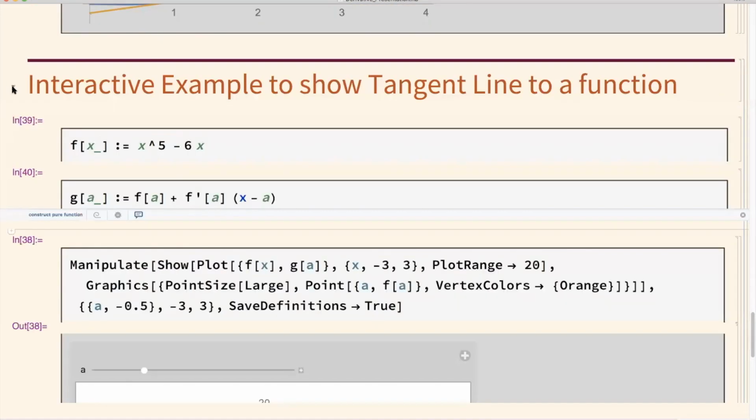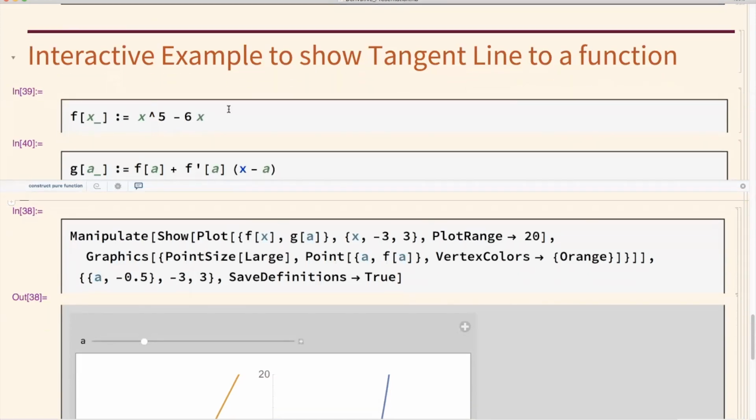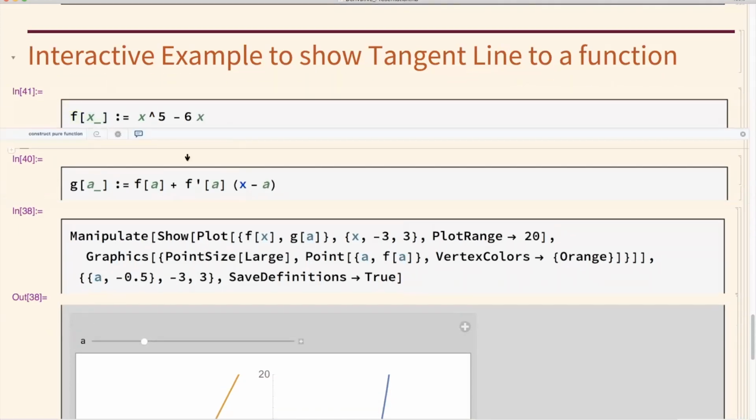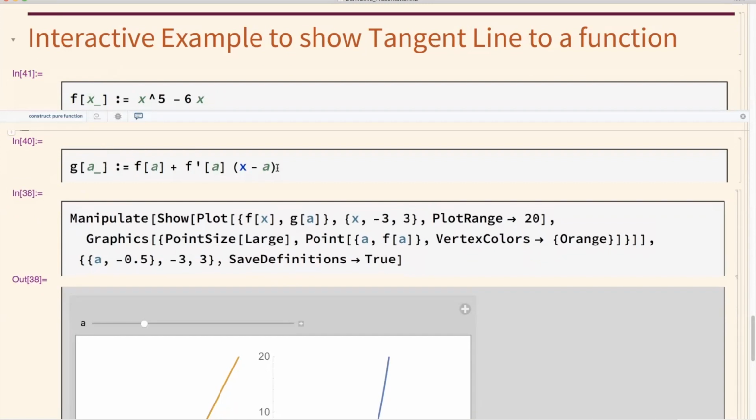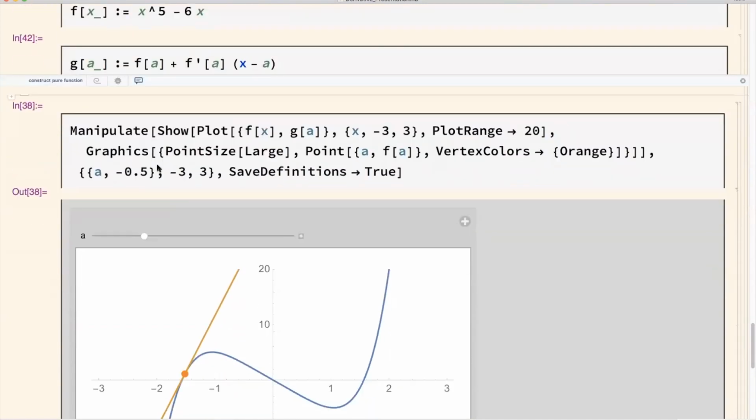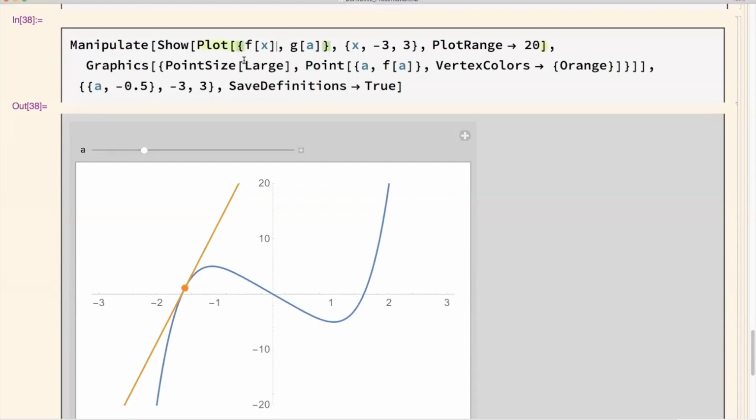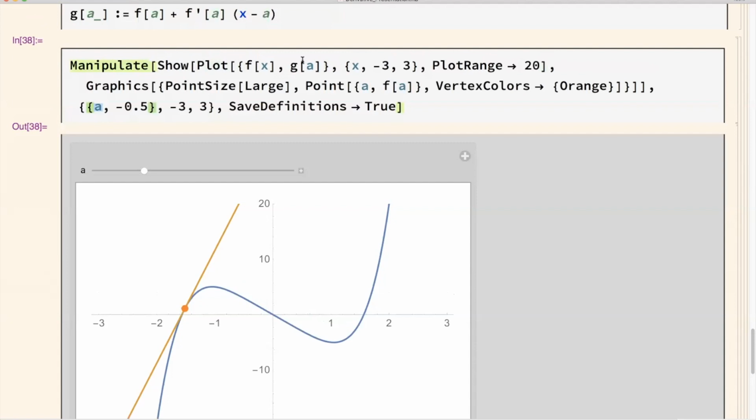Similarly, we can define an interactive example for that. Maybe I have this function over here, and this is the equation of the line. Then I can use a Manipulate function where I call this function and the tangent line, and give it a plot range. This Graphics is only for the vertex colors, to be orange so that it can be told apart. So a is my variable which will change the line value, like where the x is.